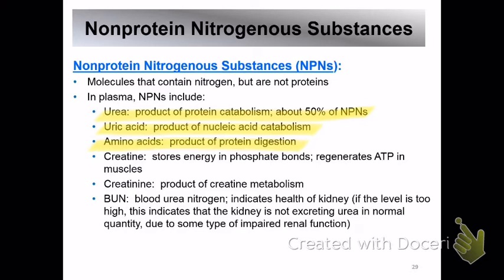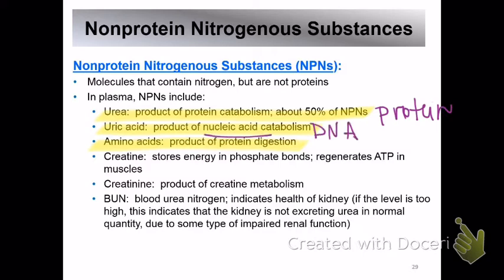Okay, on this next slide, non-protein but still got nitrogen in them. So molecules that have nitrogen but they're not proteins. So we talked about the albumin and the fibrinogen. Those are proteins. But urea, that's going to be when you break down the protein. The word catabolism means breakdown. So product of protein breakdown, or catabolism, is most of it. And that's when I think about urine, right? Urea. And then uric acid, product of DNA catabolism, so DNA breakdown. So urea is protein breakdown.